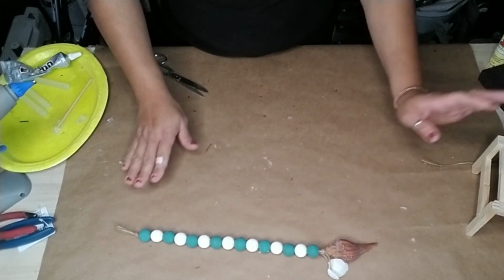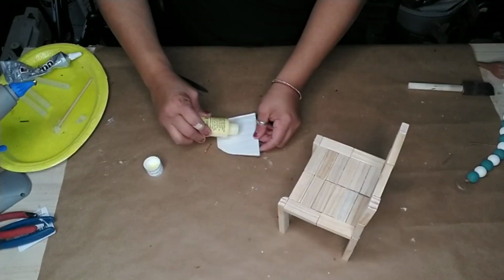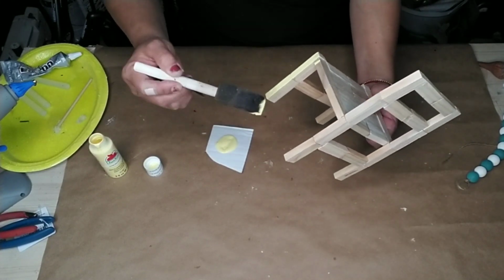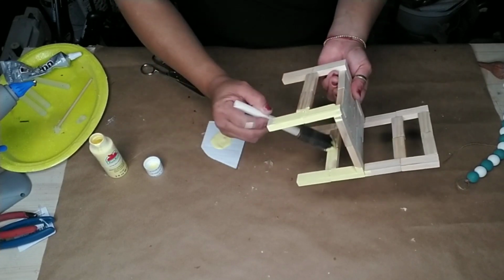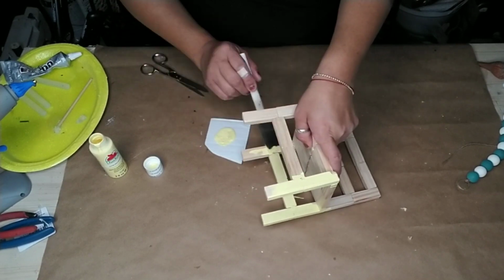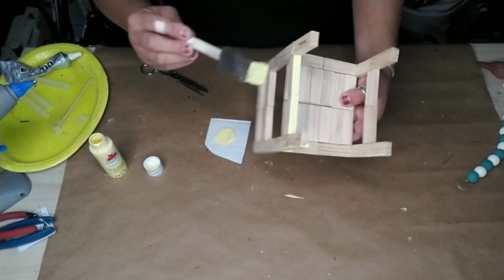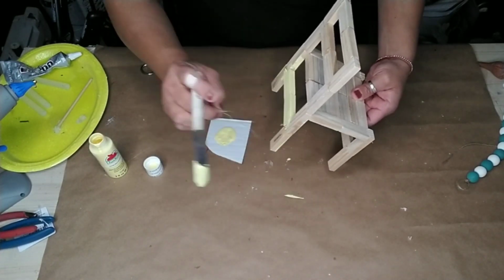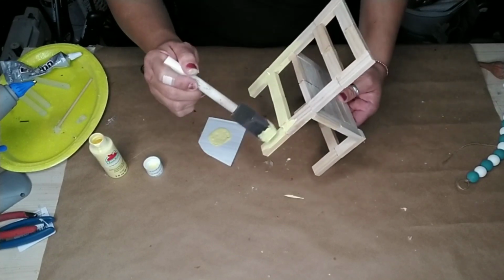So now, since I've already found the beads and the color, I decided to use this yellow from Apple Barrel to paint my chair. You can paint your chair any color or leave it as is or just stain it. Basically, it depends on what style you want to go for or what you want to use it for. But since I wanted more of that beachy outdoor spring theme, I decided to paint mine yellow. I just gave it one coat and it covered really well. But you can give your chair as many coats as you like, depending on how bright or well coated you want your chair. So just go ahead and brush it on.